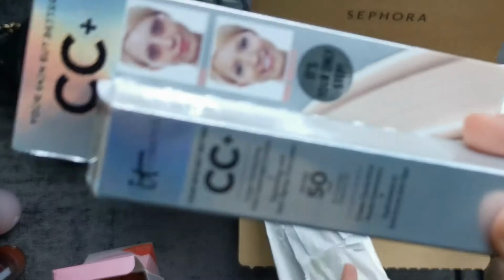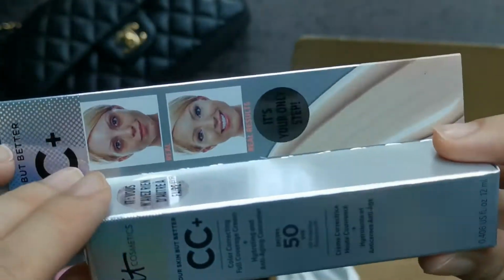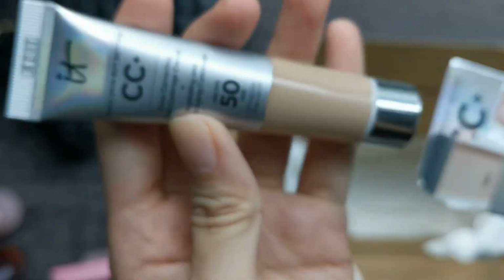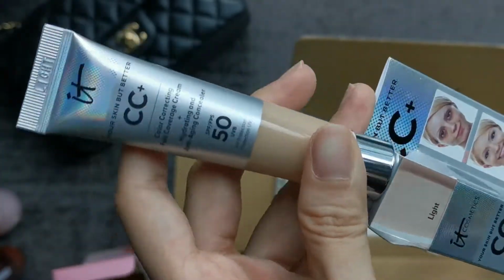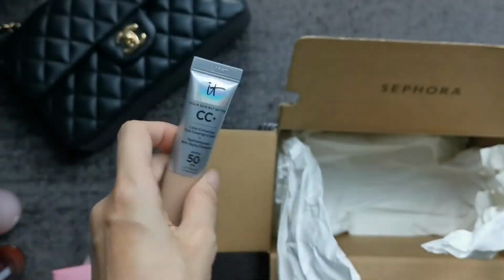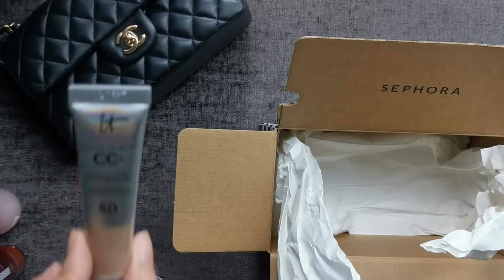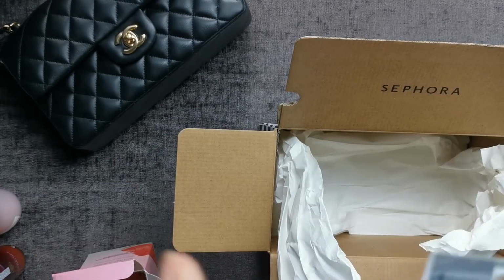I really love this. I got this from a packaging previously as one of the free samples, and now I got this in the color light. I heard a lot of good reviews about it, and I think it's true that this is a very easy to use and good to go product. And this is so tiny, so it can definitely fit into the bag. Comparing it to the Chanel Classic Flap, it's about half the size, so this can definitely fit in. Packaging is super cute as well.